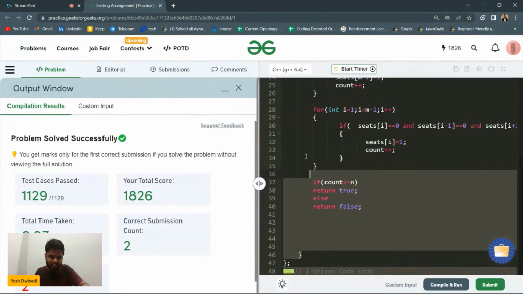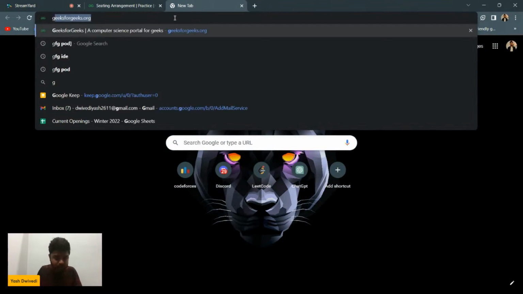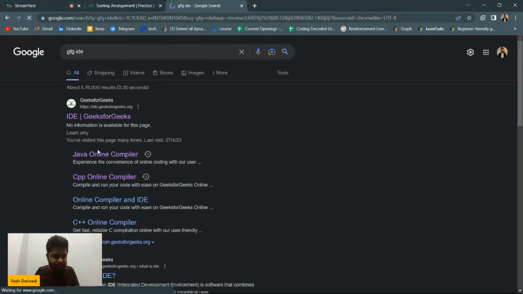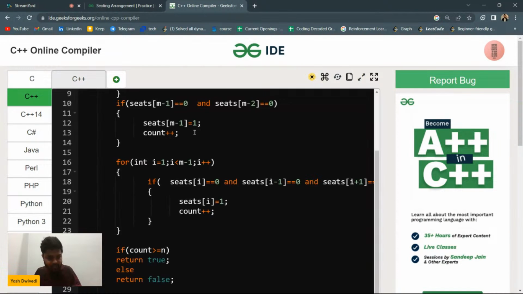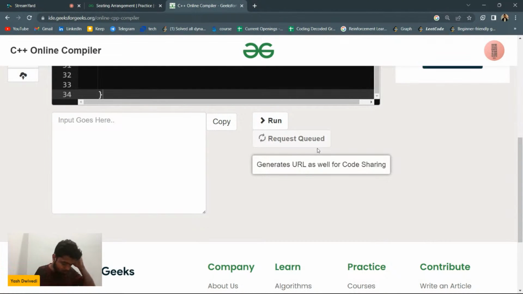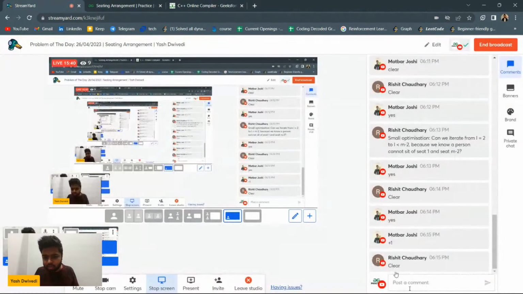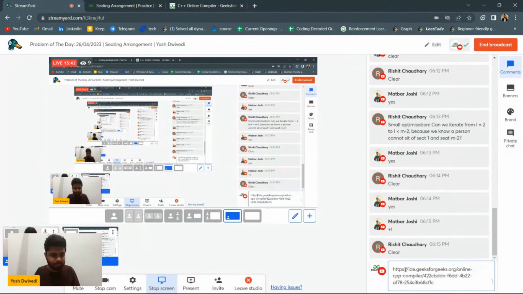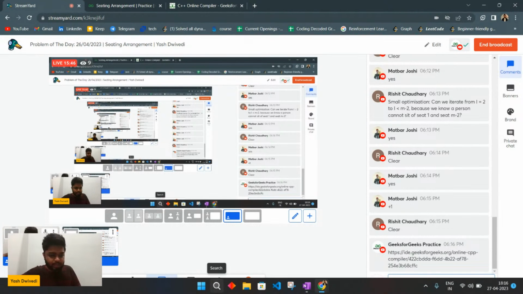So please write +1 in the chat, guys, if all of you are clear with this particular problem so far, right? I'll quickly open the IDE just to give you the code for this one. Please write +1 clear in the chat as an acknowledgement, and then I am sharing the code also. Okay, understood how you can do it simply. Others who have joined the live just now, make sure to hit the like button. Okay, so I'm sharing this code with all of you, right? Yeah, so this is the code that I have shared with all of you.